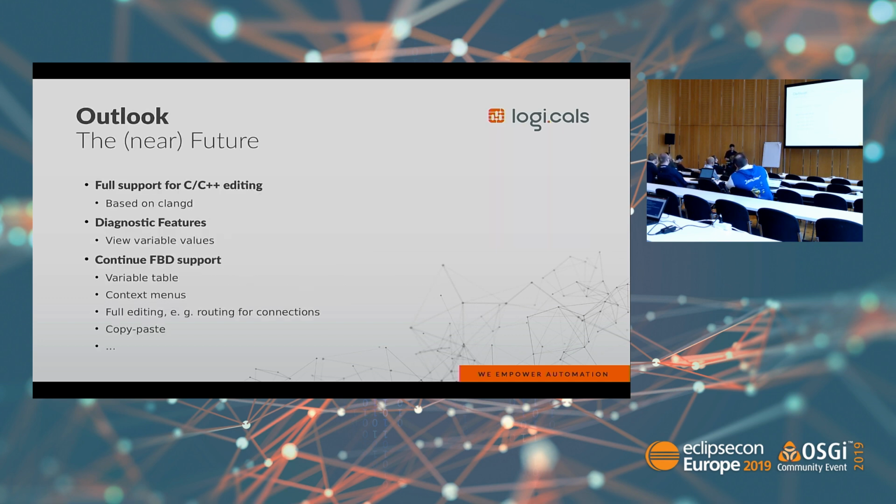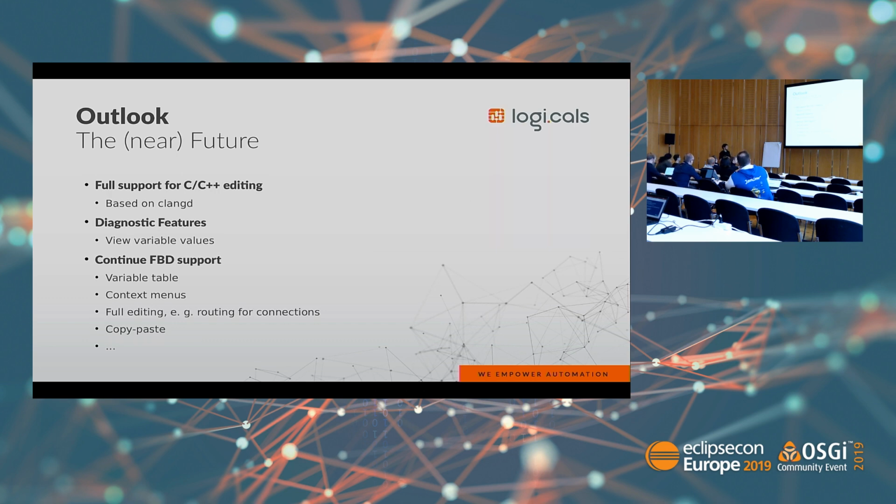So what do we want to do in the near future? In the near future, we also want to build in support for C and C++ editing, because it should be quite easy, because almost all components that are needed to achieve this goal are already available, such as the language server for C and C++, which is based on the LLVM framework, meaning Clang. And we also don't have the diagnostic features, which allow the PLC programmer to investigate what's running on the hardware, right? So you, as a PLC programmer, can typically observe the values of the variables changing over time, and this is not supported yet.